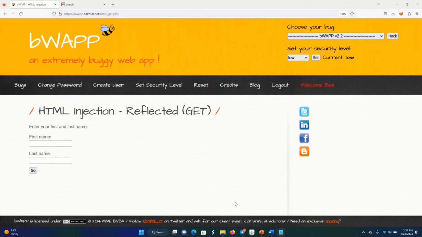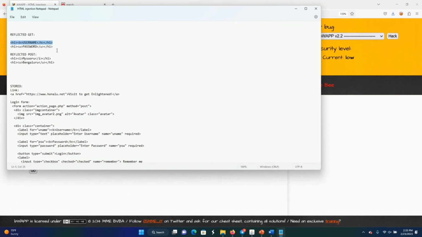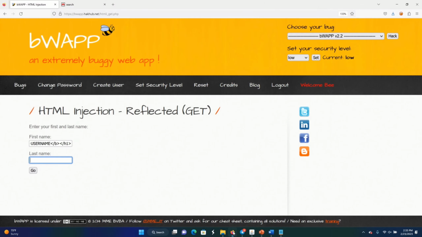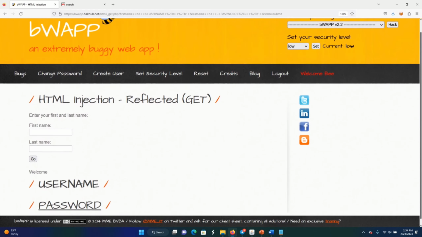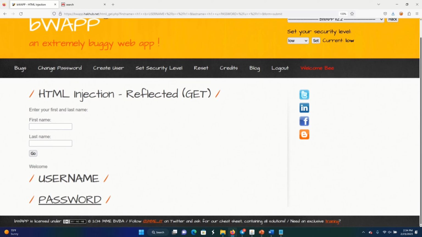Accordingly, I have designed the payload and I'm going to submit it to this platform. As shown in the platform, as per the payload that I have designed, the first name is in bold and the last name is underlined.